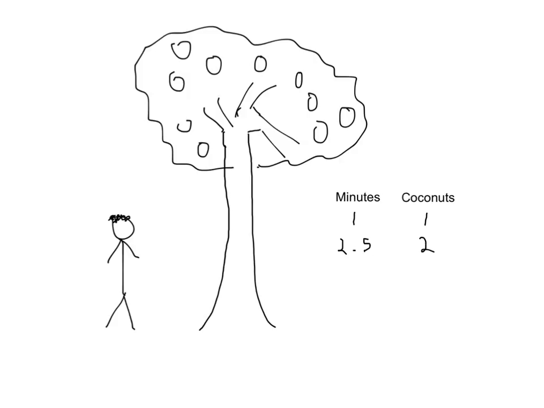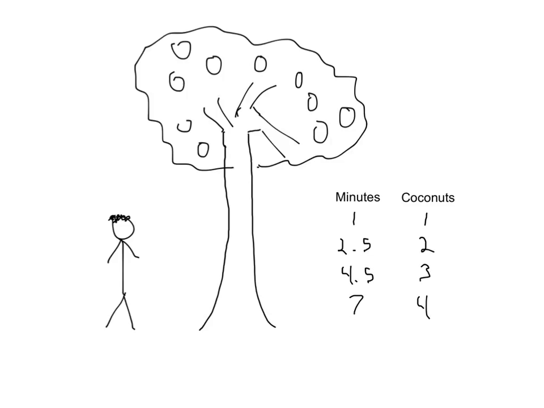And the third coconut's a little higher on the tree. If you can think of, this is the first one, maybe this is the second one, and now the third one is here, and that costs a little bit more. It costs an extra 2 minutes. That's the marginal cost. So 3 coconuts makes 4.5 minutes, and now he's going to go for another one here, and that's going to cost 2.5, so that gets us up to 7 minutes for 4 coconuts.